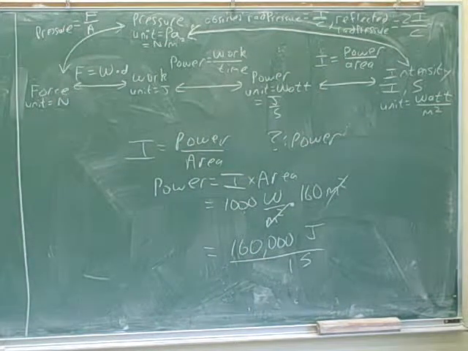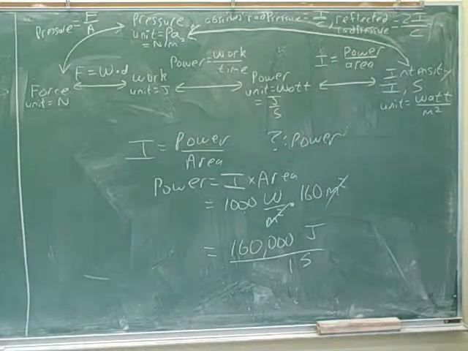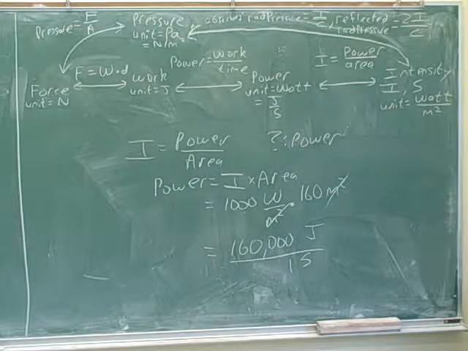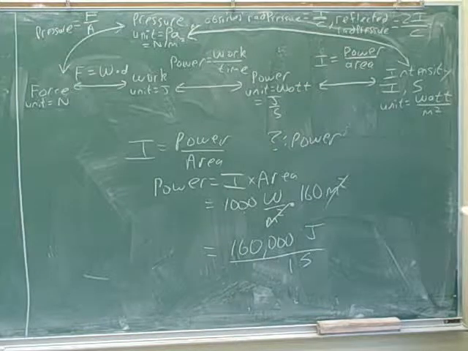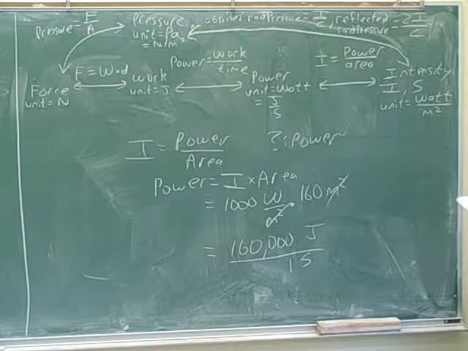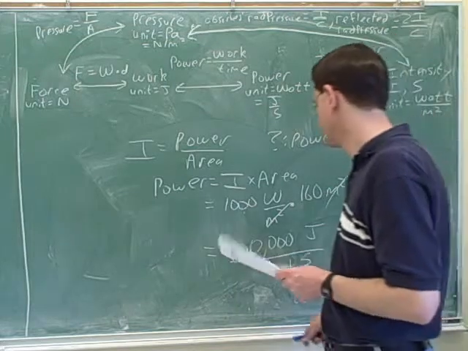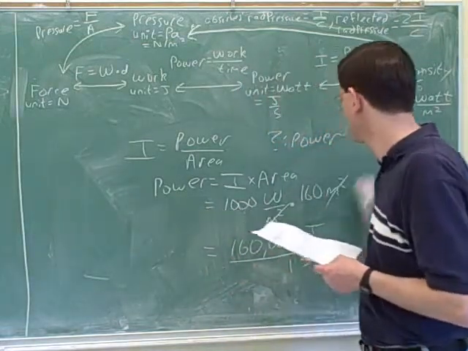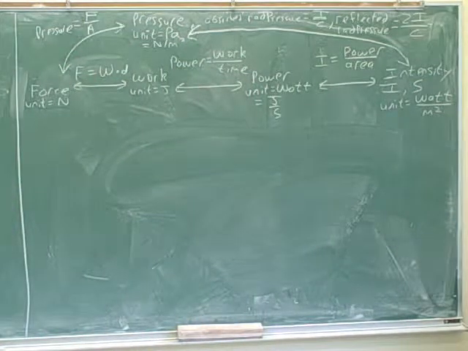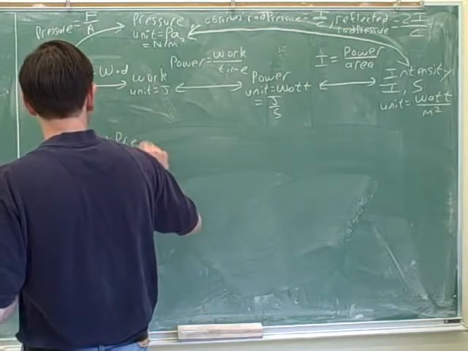So now to find the radiation pressure. When you absorb, radiation pressure is equal to the intensity over speed of light. So I think you said it was 3 times 10 to the 8 for the speed of light. Good.